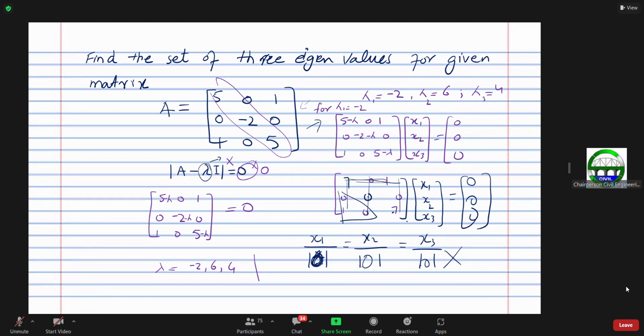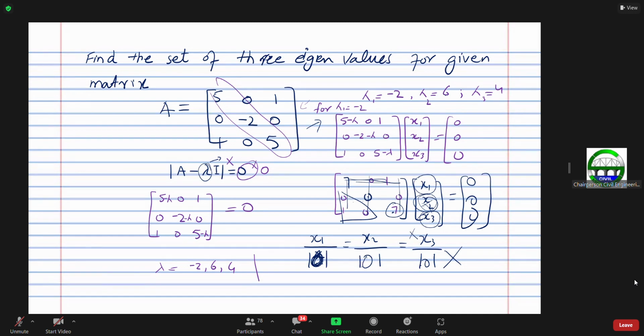From this equation, we can already see that this all is 0. So maybe we can say that for x2, even if we change this value, we can find the value of x3 and of this one, but there will be no value of x2. There will be only values of x1 and x3. So in that case, the solution doesn't exist. Okay, it has infinite solutions. You can say this in this way.